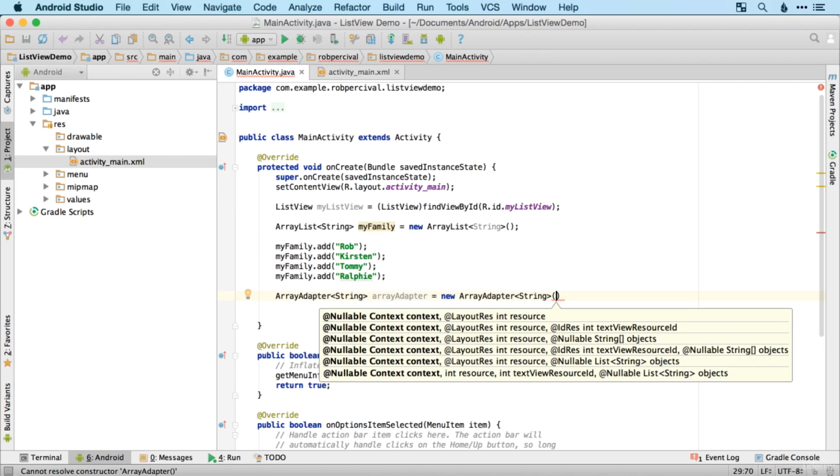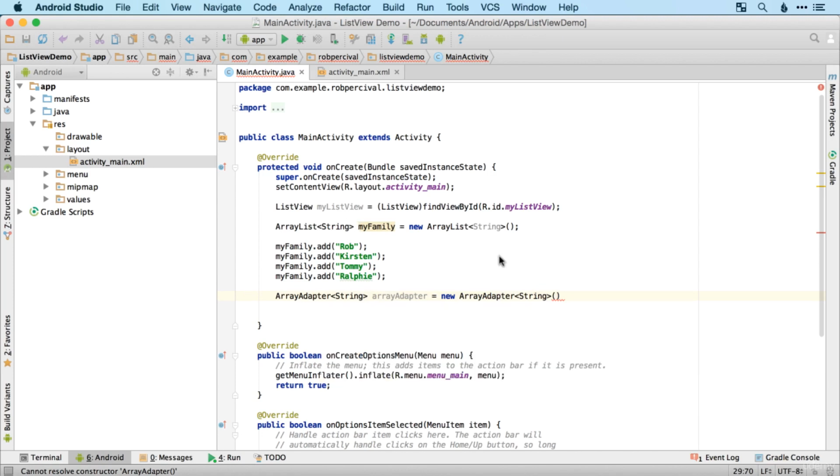And we need to give it 2 things to create our array adapter. We need to give it the array list that we're creating it from, so my family. And we need to give it the format that we want. And we also need to give it the context that we're creating it in. So context, as usual, is just this.